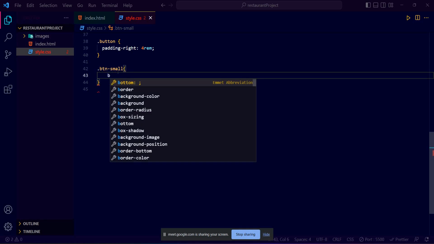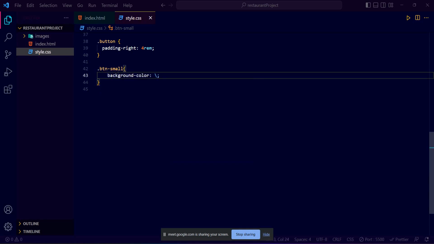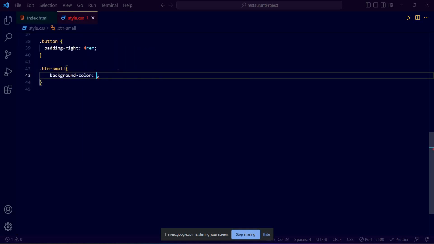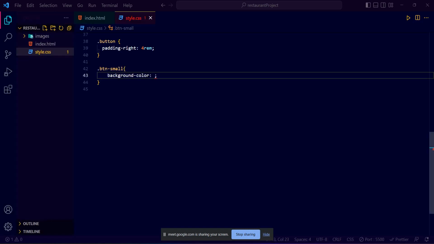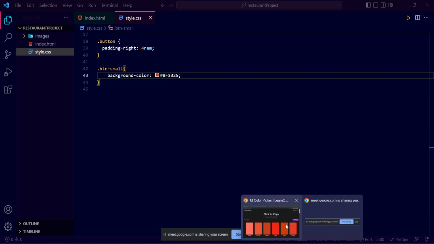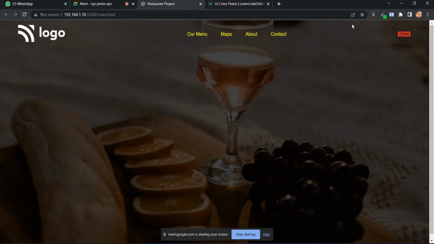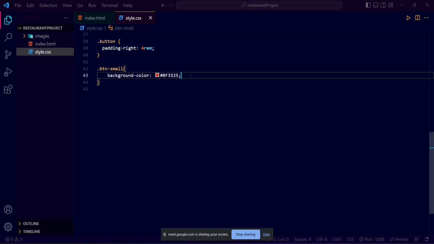Let's give a background color of, what the hell happened. Don't know how it happened, but yeah. Let's check it. Okay, it's looking nice. Now let's make it bigger. For that, I can give a padding.